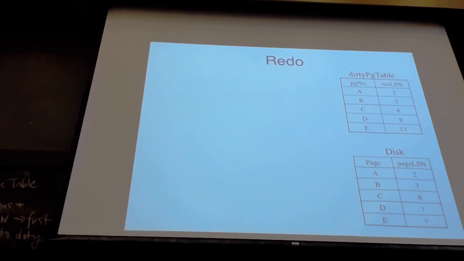It's the earliest thing that any outstanding transaction had dirtied in the checkpoint, in the log. Okay, so we start from 2. The minimum recovery LSN that appears anywhere in the dirty page table. Okay, so then the question is, what do we actually have to redo?